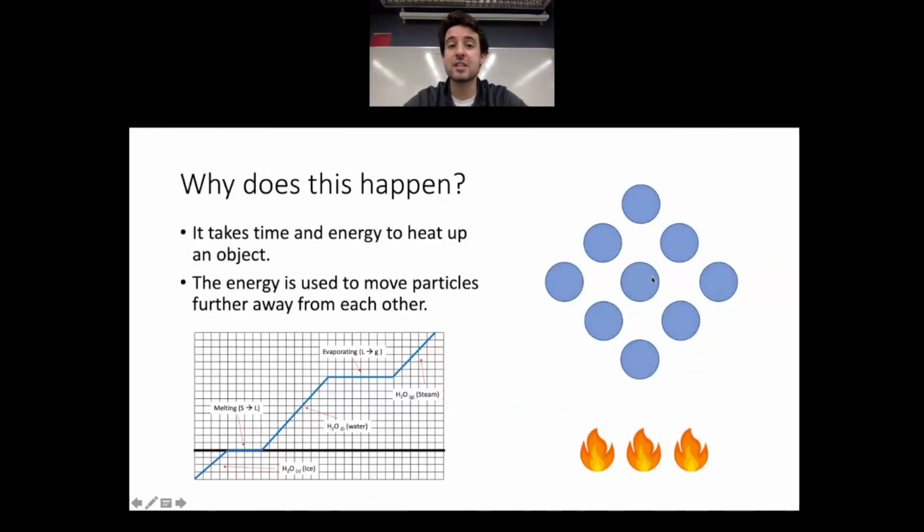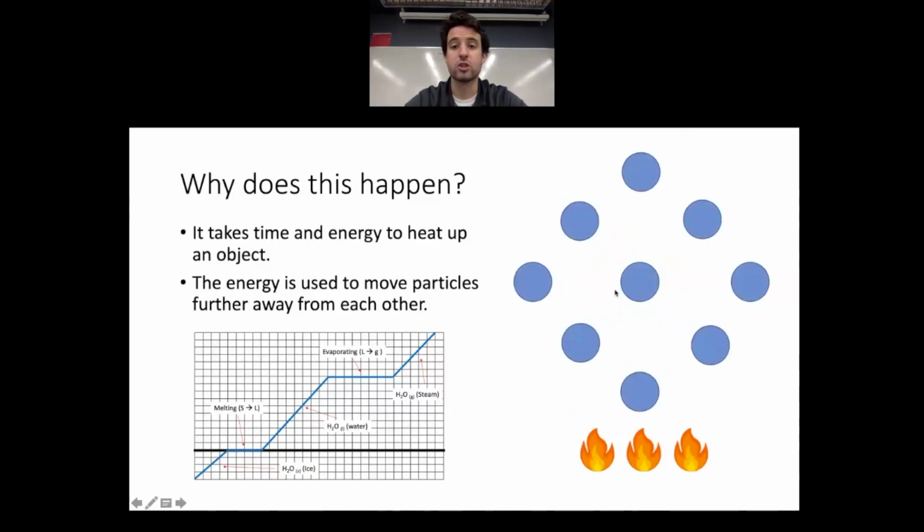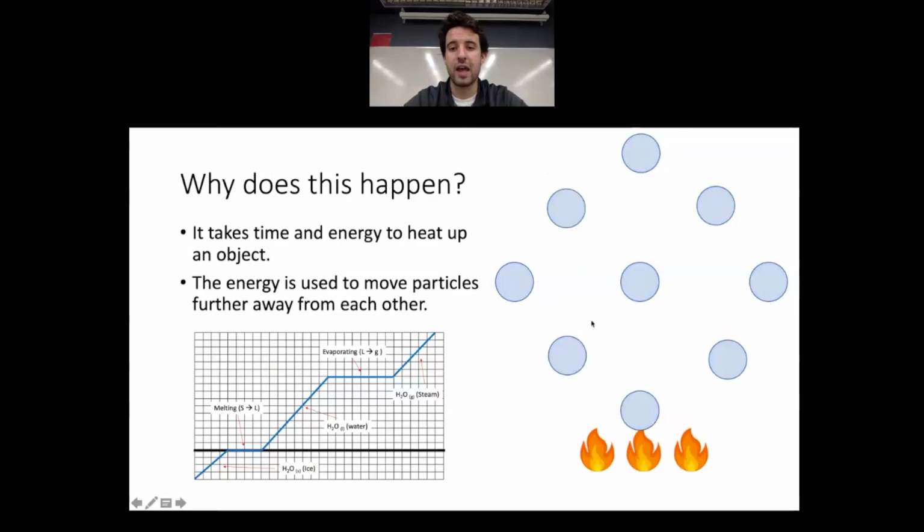As we add heat to these vibrating particles, what's going to happen is they're going to start to spread out from each other. And this isn't 100% true. I mean, these particles will kind of be moving from place to place. But the idea is as we create more space, now we're able to change things like volume. Instead of it being fixed, it can kind of be a little bit more variable. Or we're able to change things like shape. Or we're able to change things like volume, where we can kind of compress them a little bit closer to each other because there's so much empty space in between.